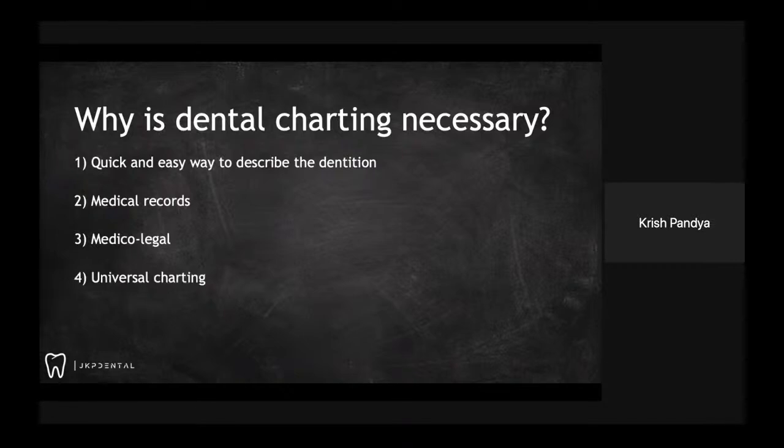Dental charting is also universal, which means that any clinician anywhere in the world can pick up one of my charts, for example, and know exactly what's going on in the patient's mouth. This is great for when you need to refer one of your patients to a specialist, or even just want to show the case to a dentist for a second opinion.